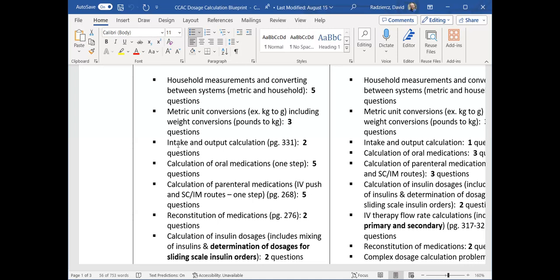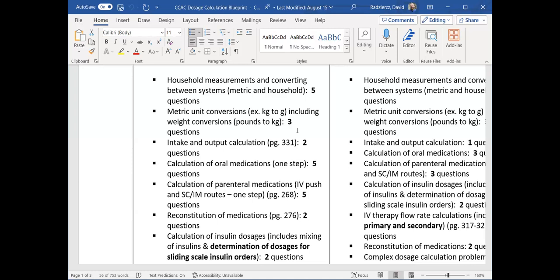Later on, and I don't think it's this semester, you'll get into what are called two-step problems. Two-step problems just basically means you might have to convert micrograms to milligrams or milligrams to micrograms first, then you can solve the medication, or you might have to convert a patient's weight in pounds to kilograms and then multiply by that kilogram to get to the desired dose. So we'll cross those bridges as we get to them.